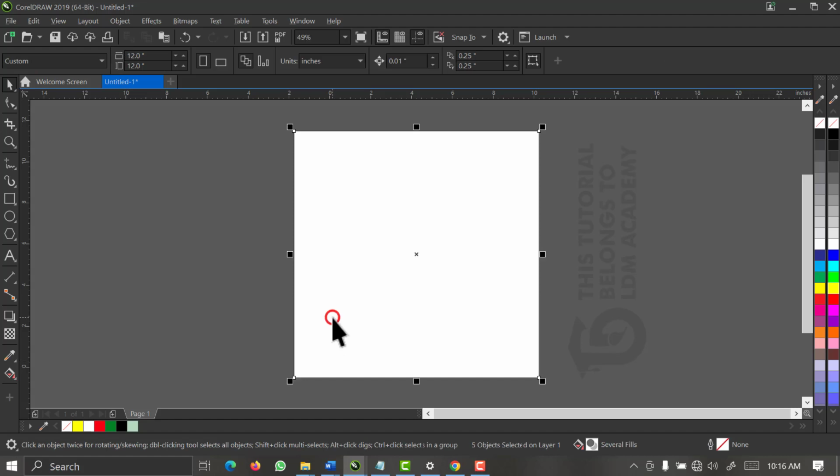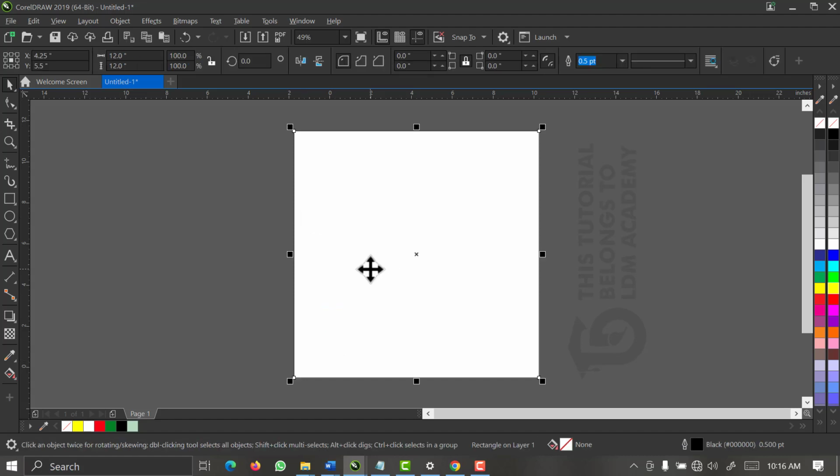Alright, brilliant. Then I need to remove the outline from my workspace, so I'll click on the rectangle on my workspace and I will come towards where we have a white and a red stroke, and then right click on it in order to remove the outline. The next thing I need to do is to start working on my background.